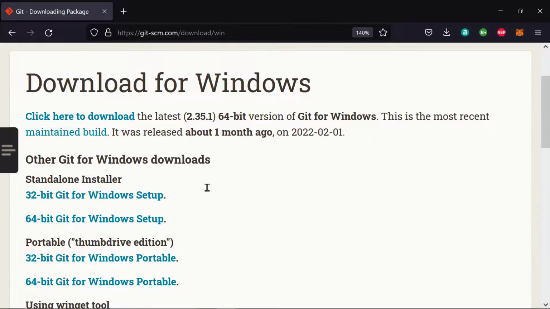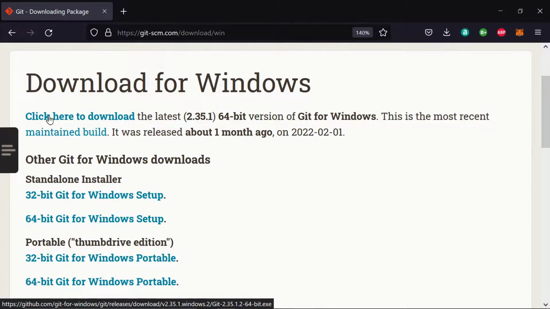You want to download the installer for your version of Windows. So you can search in the toolbar for bit version and find out what bit version your computer is. Likely it is a 64-bit because 32-bit is outdated. But regardless, choose the correct installer for your computer type.